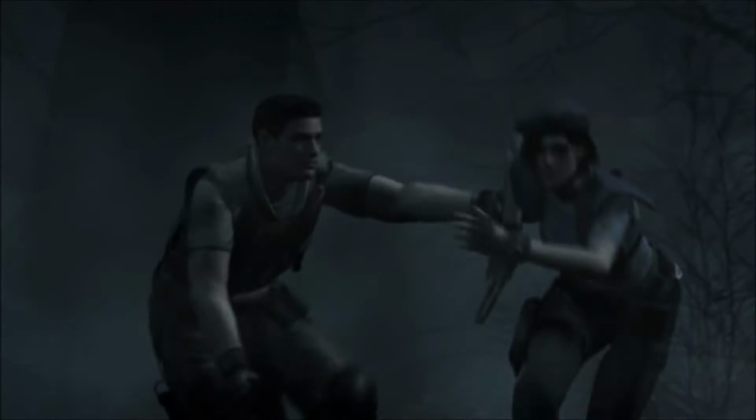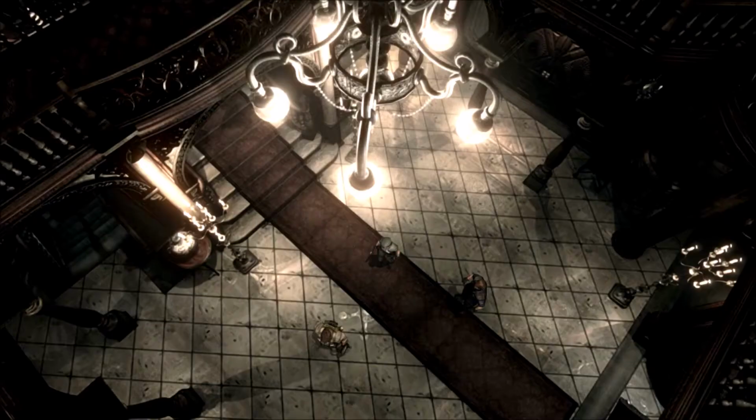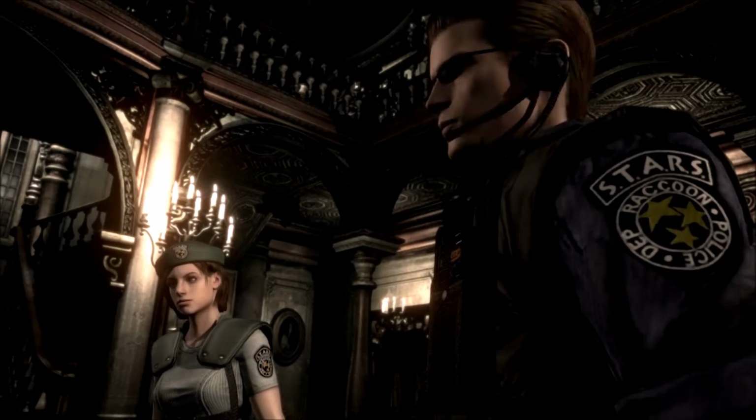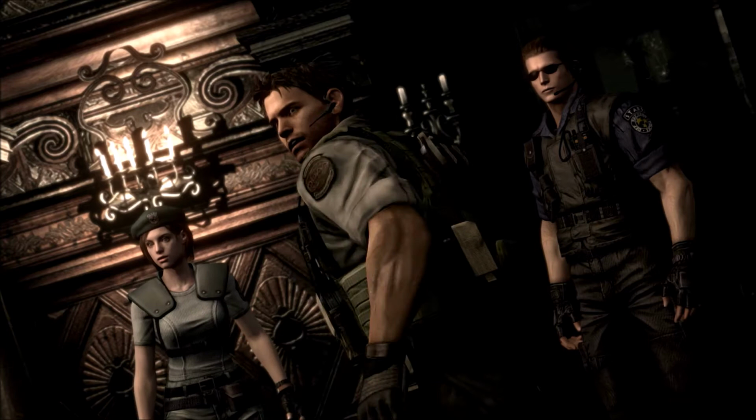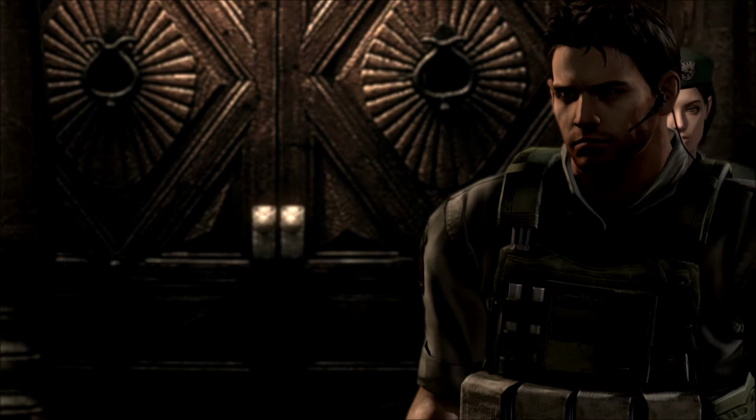This way. There are only three STARS members left now. Captain Wesker, Jill, and myself. We don't know where Barry is. Is everyone all right? Barry. Where's Barry? He's... No. What was that? I'll go and check it out. All right. Jill and I will stay and secure this area. Chris? Take care. Yeah.